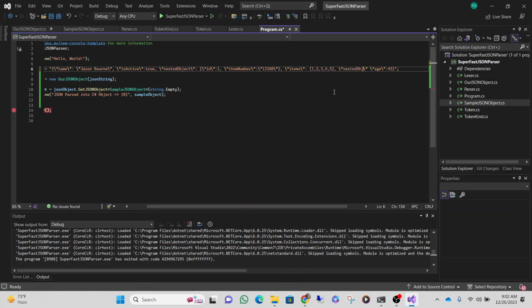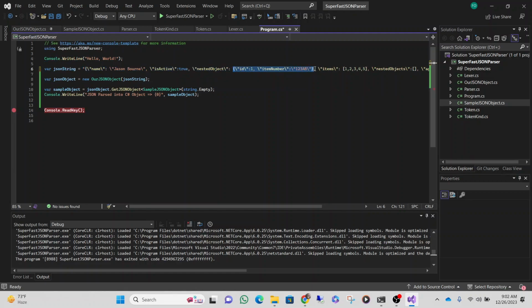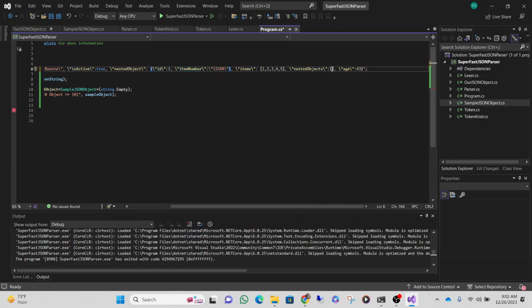Let's see nested objects. And we have this and we let it have two of them, two nested objects, ID two, 1149AB.